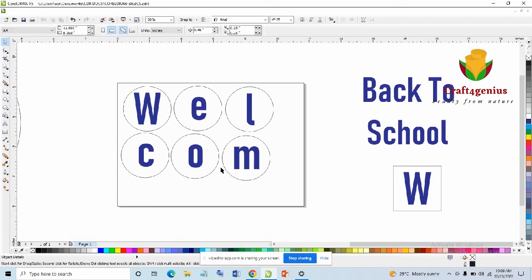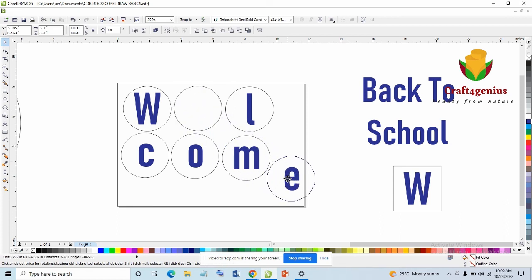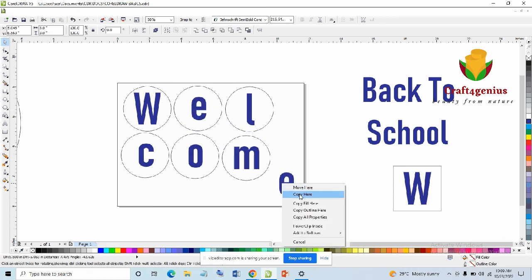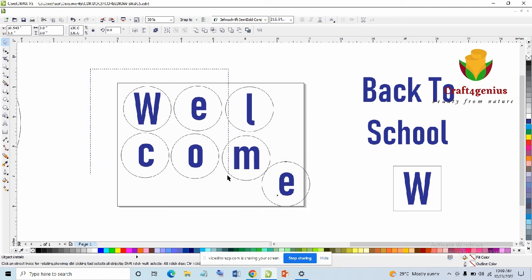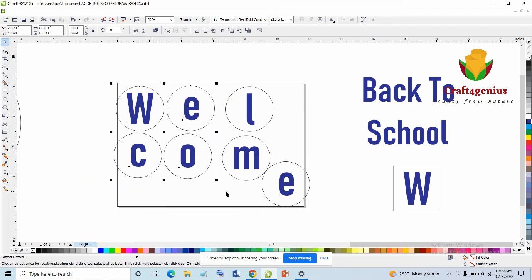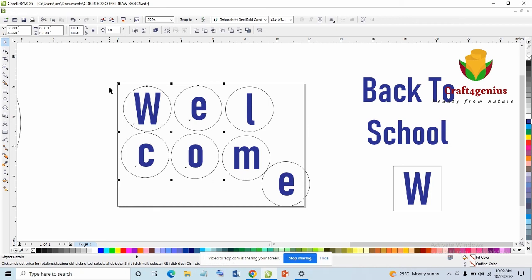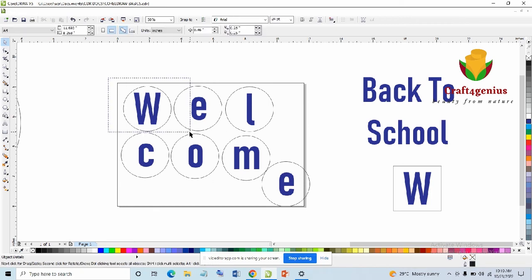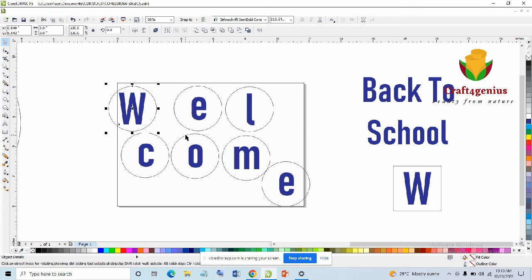So I want to try and create another space. You can do this, duplicate M and put letter E, or you can just duplicate this letter E that has been created before and copy it here. So let's create more space so that we can have all of them in the A4. I select and move.